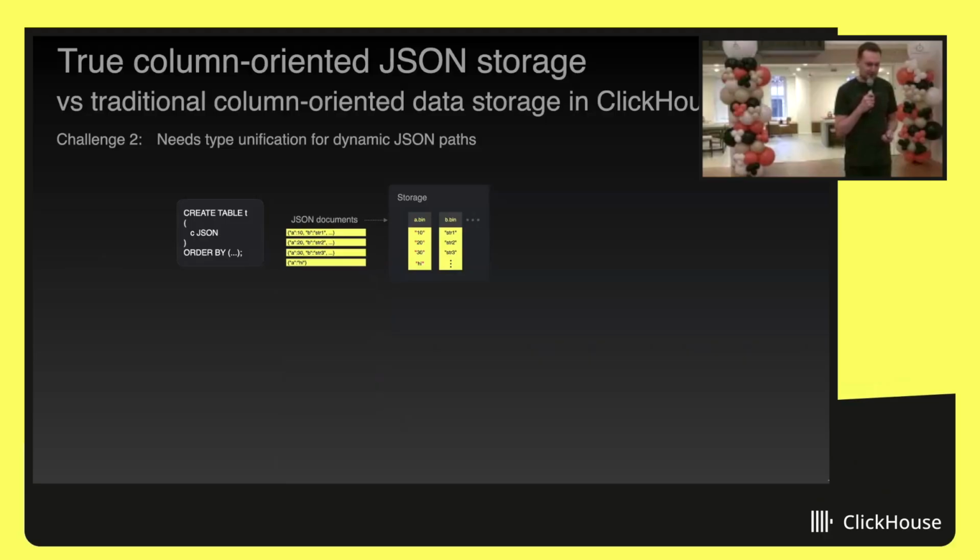And now let's take a look at another problem. We have a bunch of JSON documents. And the key A has type integer in the first three objects and the type string in another object. And somehow we have to store it. And now there is another object with the array data type. How to unify these data types, and do we need to unify the data types at all? Maybe we will just unify all of them as a string.